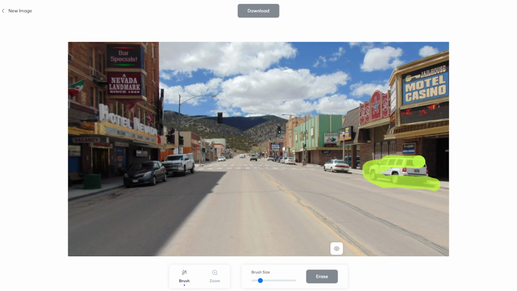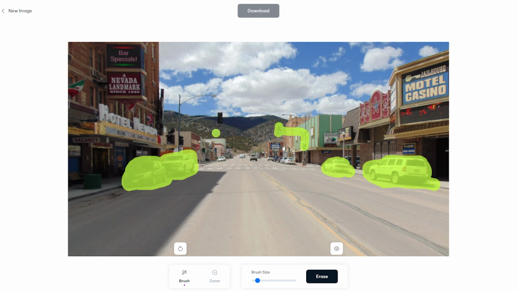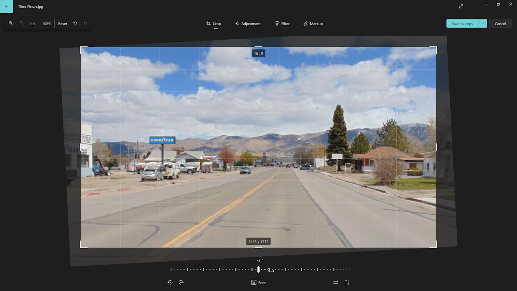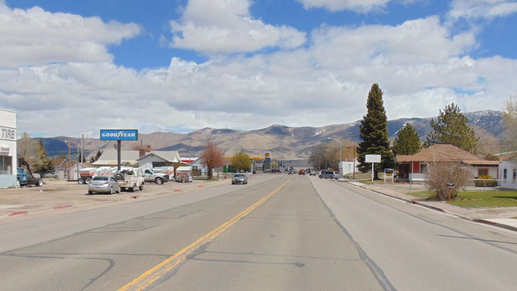If getting a picture without those obstructions isn't possible, you could consider touching up that photo before importing it into Beyond Typicals, either with a Photoshop expert or using some of those magic eraser tools that use AI to easily remove unwanted elements. Also, it's important to tilt and crop your image to make sure that it's as flat of a horizon as possible before importing, since our Beyond Typicals camera can't be tilted like this to match a skewed picture.